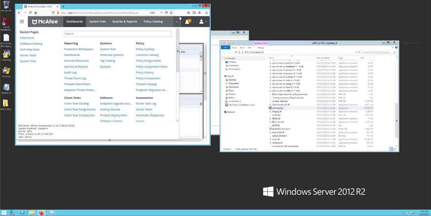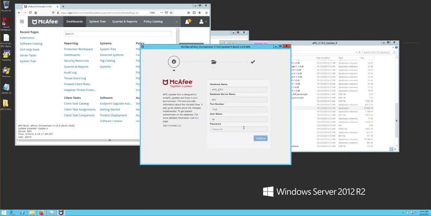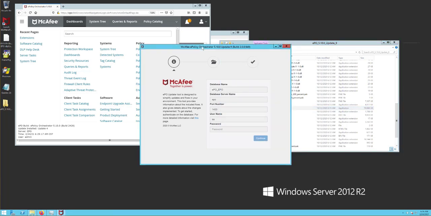Hello, this is Jay in the lab, and today we're going to upgrade from update 4 all the way up to the latest update. We're going to be doing that to whatever the version is here. In this case, it's update 9. Going to execute this EPO updater. You should run it on the EPO console too. I wouldn't do this remotely. A lot of things can happen. If you put it on the EPO server, you have a higher success rate, and it's less likely to run into issues.